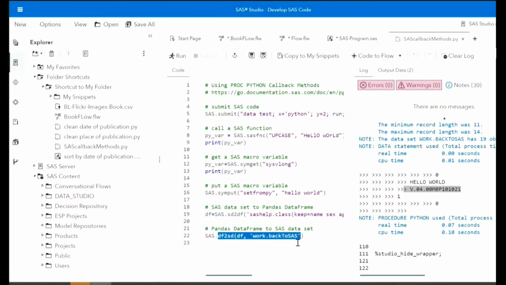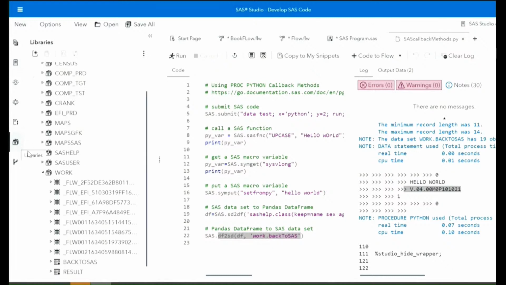set. What's cool here is the sharing that's going on with sessions. As this code ran, I am going to get essentially a copy of sashelp.class in this work table. Let me just pull up the library panel, and yep, there we go. So there's a temporary data set that got created from my Python session. The idea being transferring information back and forth hopefully can be as easy as possible.